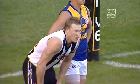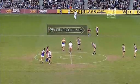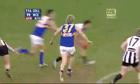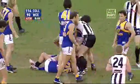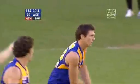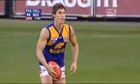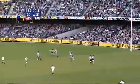And the skipper, for the 150th time, back in the goal square, got a new opponent in this second half in Daniel Chick. Just too good for Tyson Stengline. Seavey the tap, swooping is O'Brien, run down by Butler. And it's a free kick. Should have got rid of the handball, said the umpire. Another tough call. West Coast have got it in the middle. Butler, short to Stengline. Not a lot on offer, so he kicks to a contest.